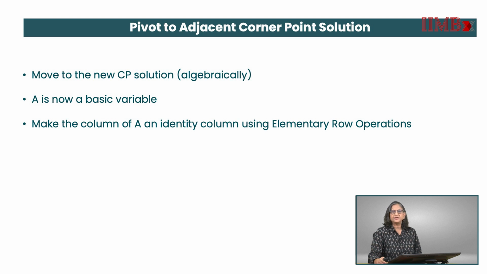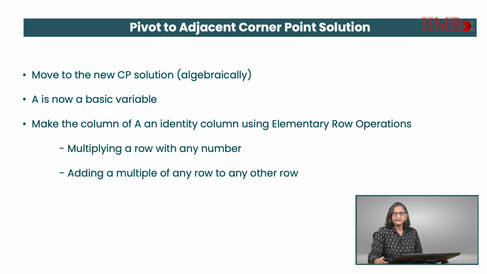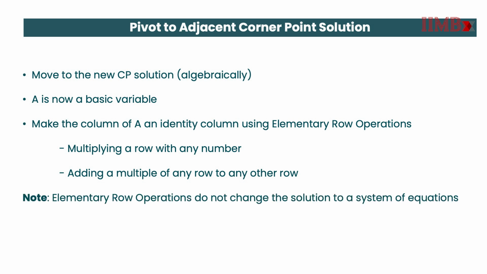We will do this by using what are called elementary row operations, which means that we can do these operations on any one of the rows that we have on our tableau. Multiply a row with any number. We can also add a multiple of any row to any other row that we have. And the reason we can use these operations is because they do not change the solution to the system of equations that we have.